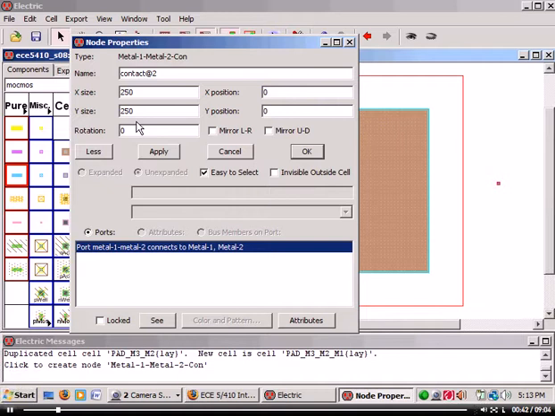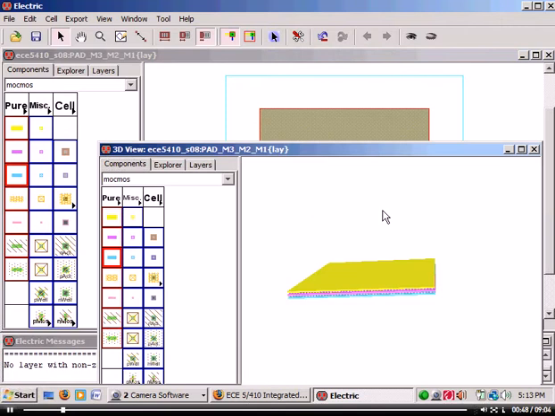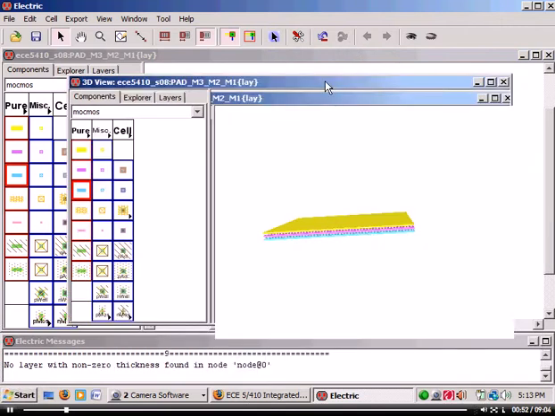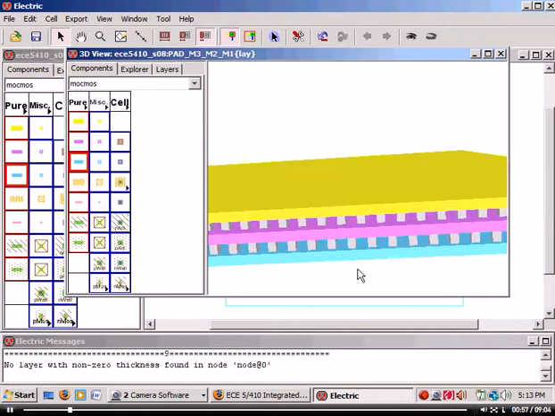So I say OK. Do a 3D view just to make sure that I've got all the metals there, and sure enough, they're there. And what was that command to zoom in? Yeah, scroll with the mouse. There we go. And I see it looks like metal 3 is connected to metal 2. And what's this little connection here called? Via 2. And this one's called via 1. And I think life is good.